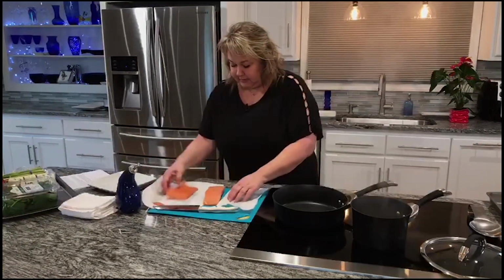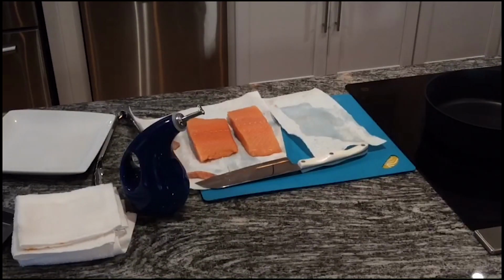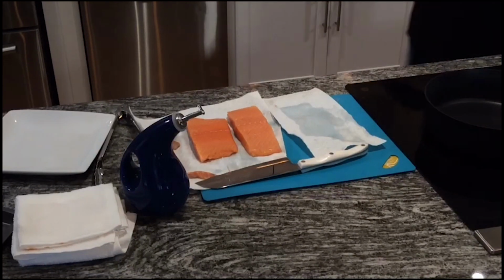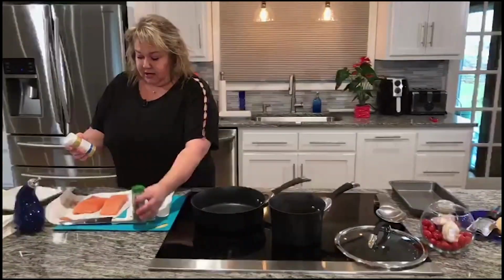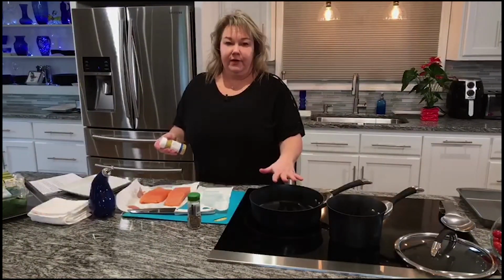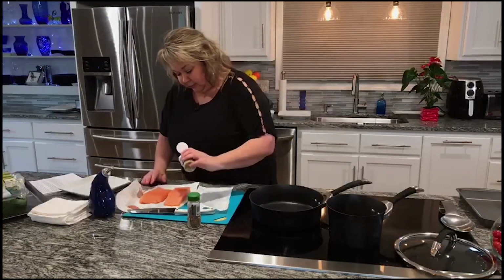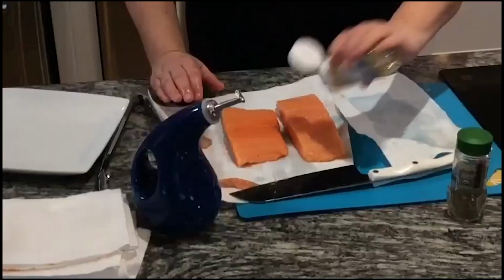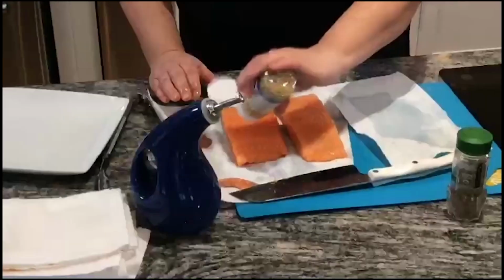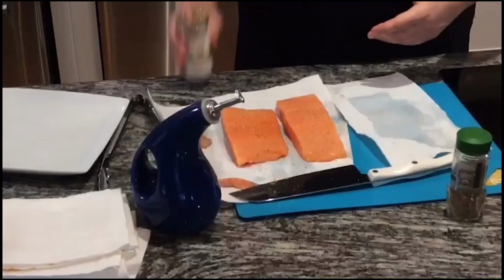And then we're going to come in with some seasonings. I'm going to use lemon pepper and a little bit of Italian, and that's probably it. Because this is a heavily seasoned dish because like I said, we're going to put it in the pan first, brown it off, set it to the side, and then we're going to go back in with our garlic and onions and everything.